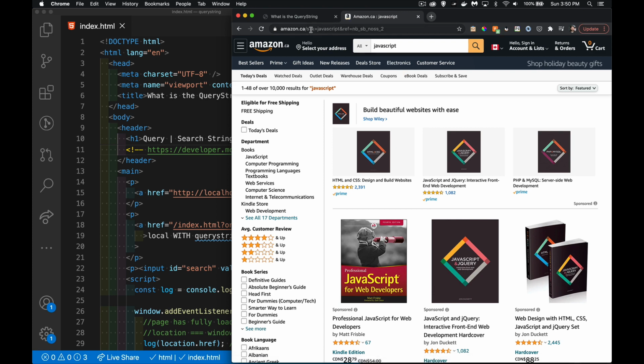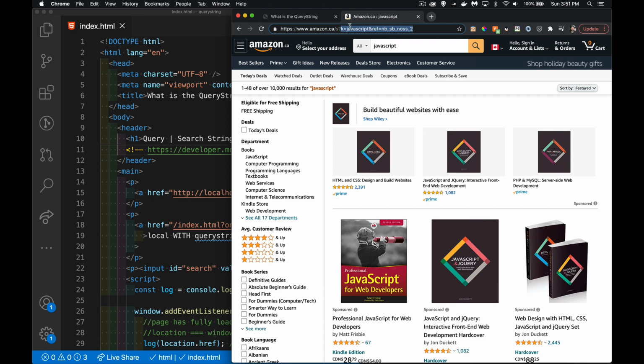But up here, this is the query string, the thing that starts with a little question mark, which is why they call it a query string. It's also referred to sometimes as a search string. But these are parameters that are being passed off to the server. This string comes up here and they say k equals JavaScript, ampersand, and then some other information. The k equals JavaScript, that is one query string parameter.